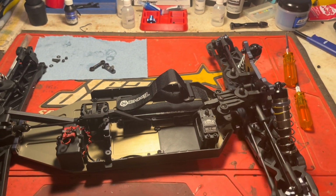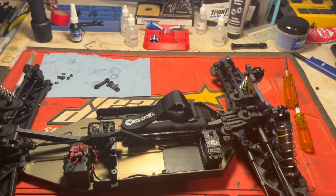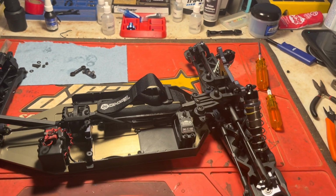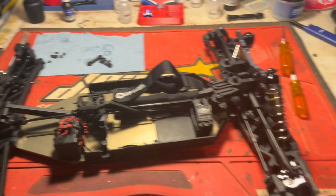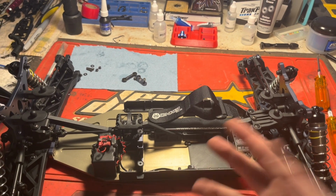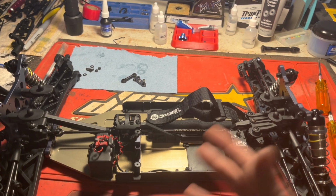If I do it myself, steering's nice. You have full lock. You're running 15 in the front instead of 18. 18 was the Buggy stock, and 15 is the Truggy stock. So I'm probably going to get the 15 for my Buggy and try that out too. But yeah, looking good. Again, you've got the new updated motor mount. So it's a really good vehicle.